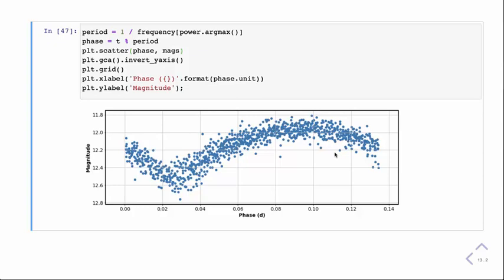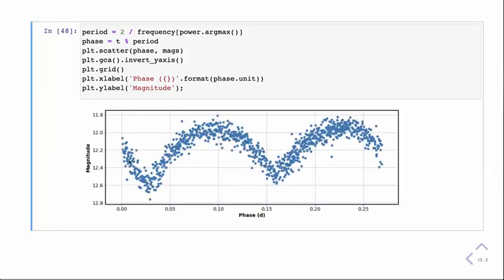But those two dimming episodes are not necessarily equal, and the period includes both of those. So we need to have two dips in each one of our periods. So the true period is not this 1 over the peak frequency, it's actually twice that. So if we plot this, we can see now the actual phase-folded signal.